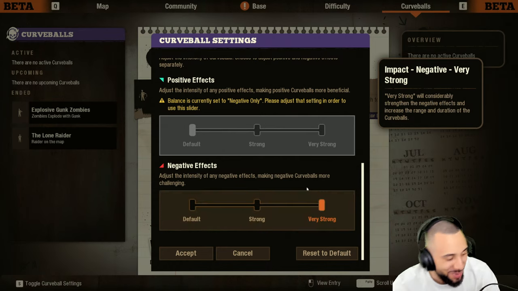And then we have balance. You can change it between the normal setting, or you can go with some more positive than negative, more negative than positive. You can do positive curveballs only and negative curveballs only, which obviously we only want negative. And then you can change the impact, how strong the intensity of the curveball is. We're playing, like I said, default. They have strong, which makes them a little bit stronger. And then they have very strong, which also increases the range and duration. So it makes the curveballs last longer. That's gonna be interesting to see.